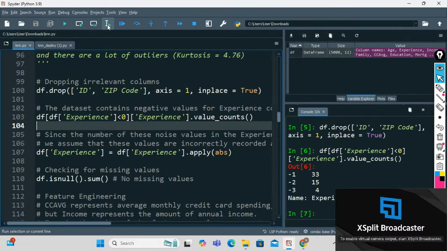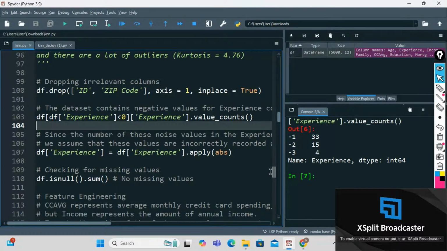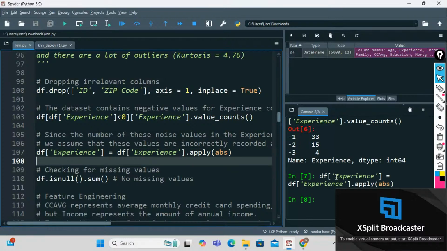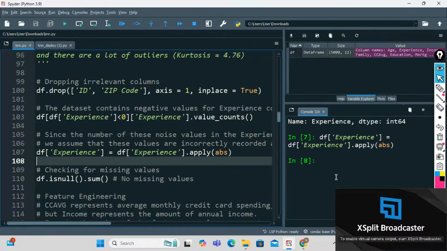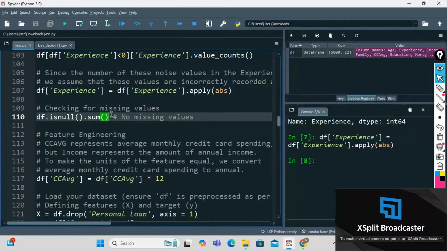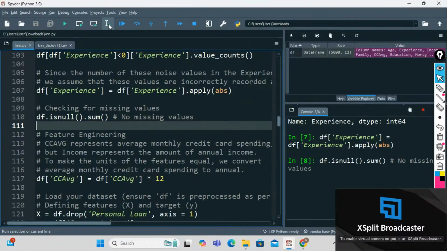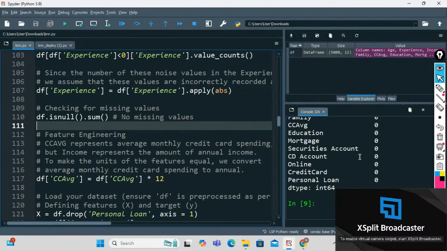I'm identifying them, and these are the values. So I'm applying absolute, and all of them get converted to positive values. It's nothing but applying mod. Then checking for null values, we know there is no null value present in the data set, so all the columns will get 0 as the output.